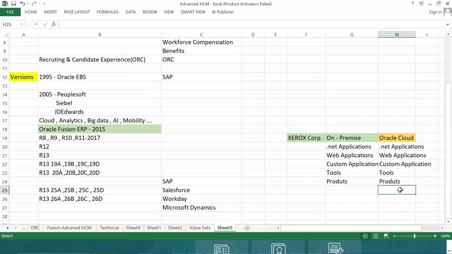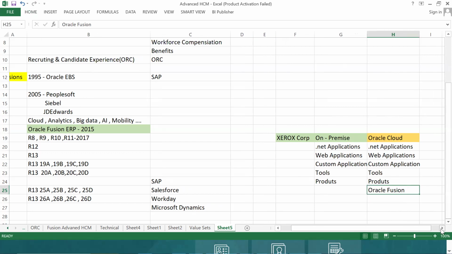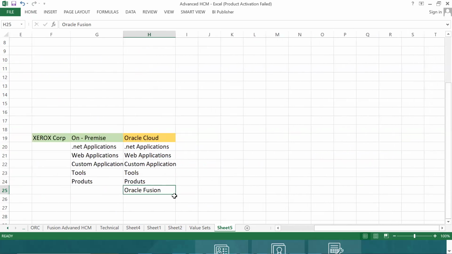If they are interested, they can also use Oracle Fusion. In Oracle Cloud, there is another product called Oracle Fusion ERP. Yesterday we discussed different tools and products available in Oracle Cloud. If the client is interested in using those products, they can.